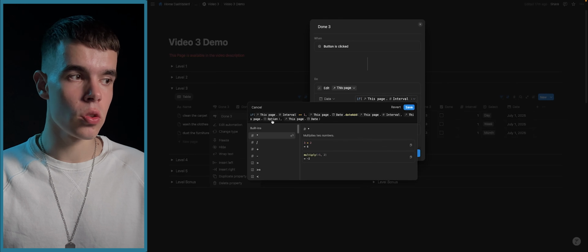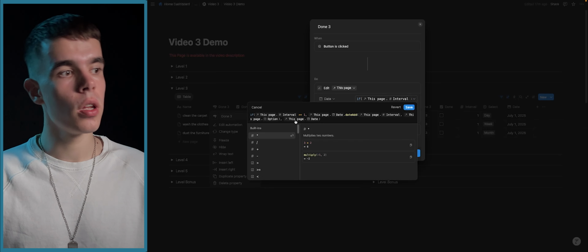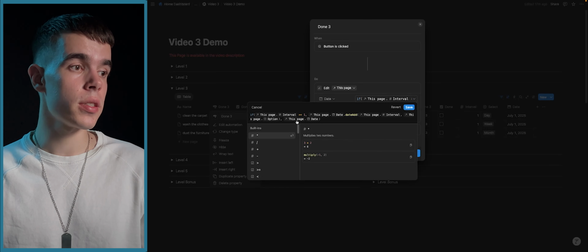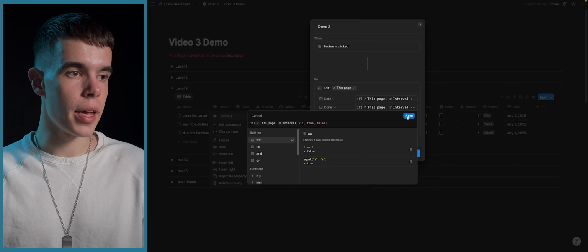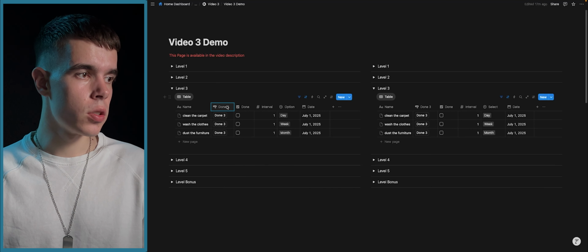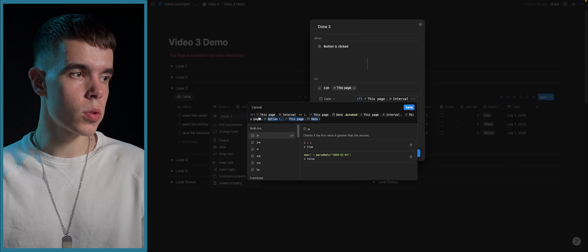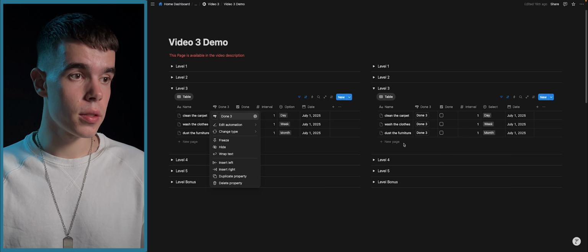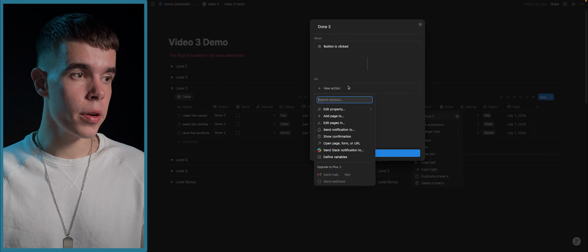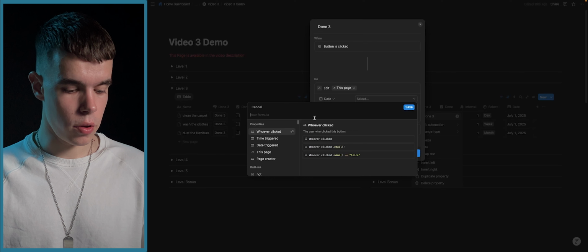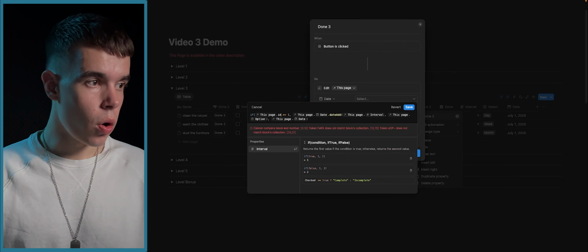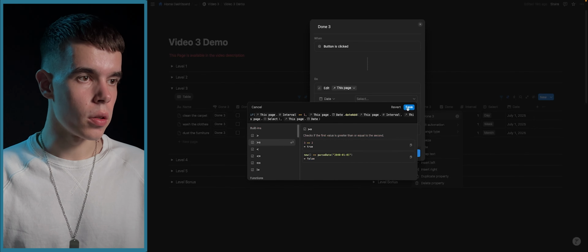So now we are not limited to days. We can also select week, month, and year. And as before, if this isn't a recurring task, we just set this to this page dot date. In this formula, everything stays the same. So let's do the lazy way that is the most convenient also for you, let's copy this over here. We want to edit the date property and the done property, then select custom formula, paste it in here, re-add all the properties, then click on save.